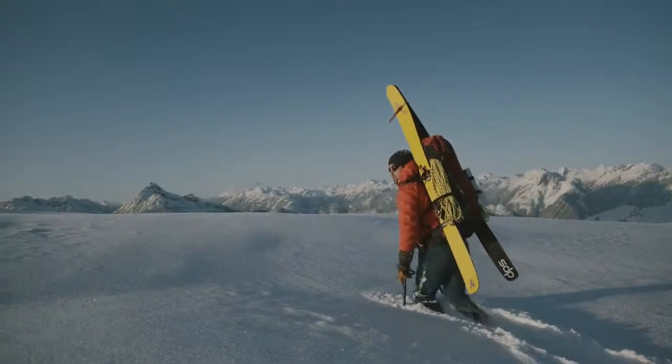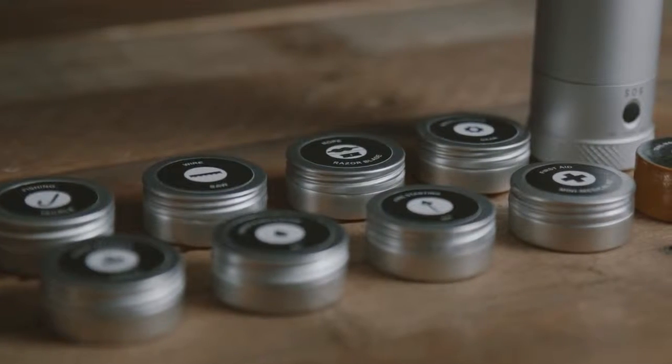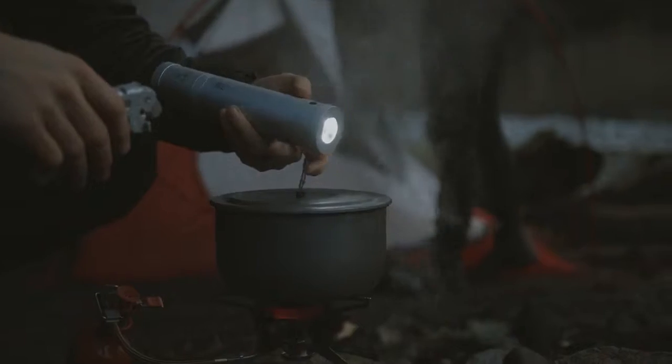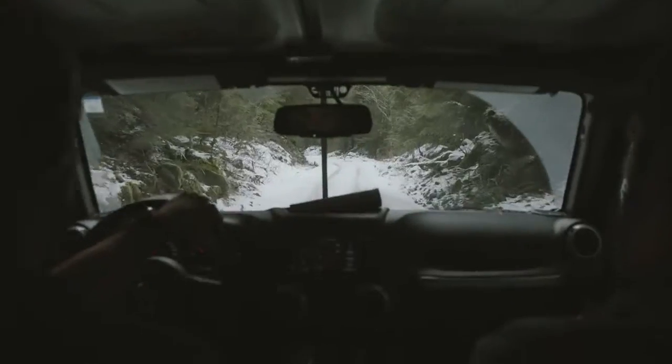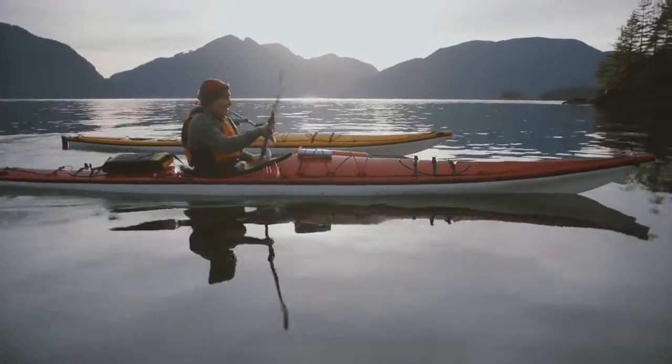It contains 70 pieces of essential gear, all perfectly organized into eight neatly labeled screw top containers and housed inside an indestructible waterproof LED light. And we back it with a lifetime warranty. Each Vessel Camp is completely watertight and made from military-grade aluminum, keeping all the gear inside secure and dry.